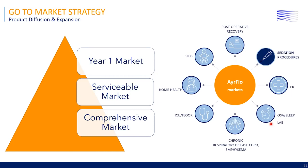Yes, the sleep apnea market is definitely one of the target markets that we will go after. However, being a clinician in the hospital and seeing these near misses and the respiratory deterioration, not every near miss and complication ends in death. For the sake of the pitch, I was trying to show the gravity of it. But how many patients do we have who are actually living in hypoventilation, basically at a state where they don't get enough oxygen, and then we have 30-day mortalities, and we just say the patient didn't tolerate that, when in fact there was a significant respiratory component to that.